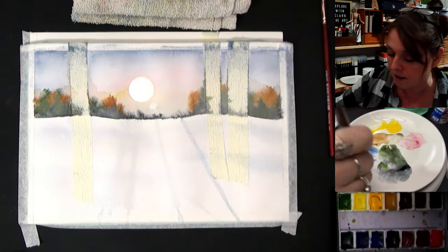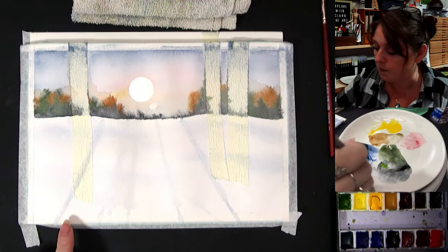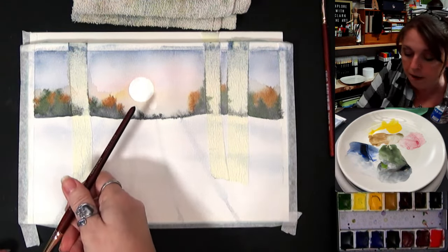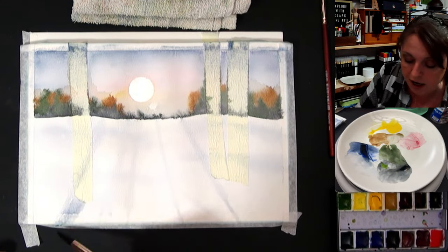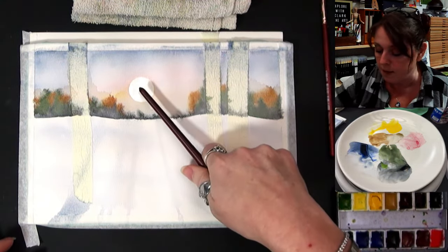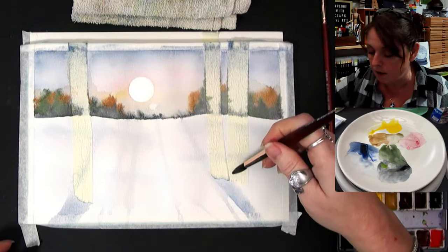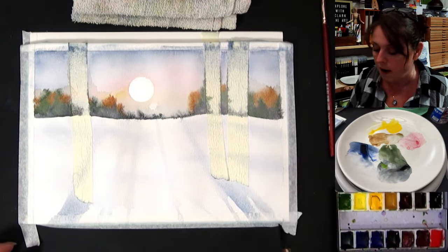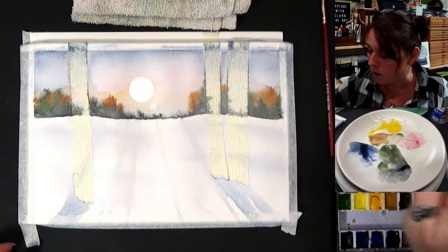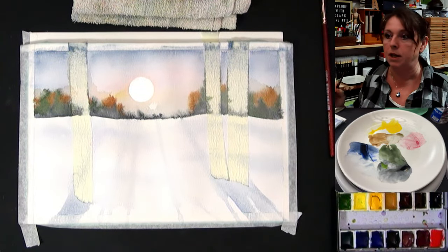So we're just going to keep pulling out some shadows. And you see I'm painting right over where my lines are. Now here, I have the tape where my birch trees are going to be. I know if I follow the sun, I'm going to have shadow, right? My birch tree is definitely going to cast a shadow. So I certainly want to paint those in. So from the center of the sun, we're going to have it cast shadow out here. Again, this one is going to cast a shadow out here. I have a little bit of a space in here, so we're going to just leave that be and make sure we incorporate that into it. So there's our shadow.